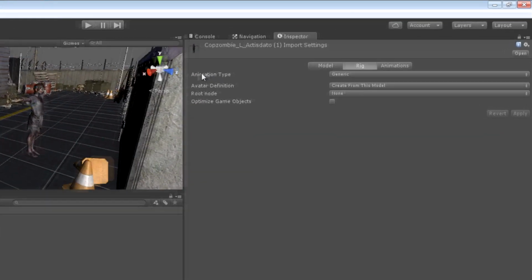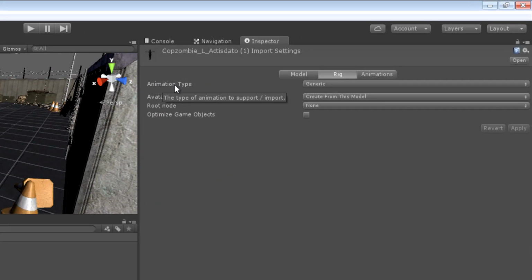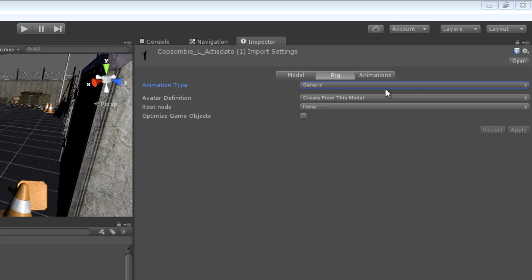And then on the rig button, you'll see that the very top of the settings there is this animation type, and by default all animations and all characters that are imported will be assigned to be a generic rig. And when we set it to generic, we're basically informing Unity that we don't wish this rig to be interpreted as a humanoid rig. It won't have a humanoid avatar created for it, and therefore any animations that have been configured as humanoid and therefore have their own humanoid avatars will not play on this rig. In fact, the only animations that will play on this rig will be animations that have an exactly matching rig.